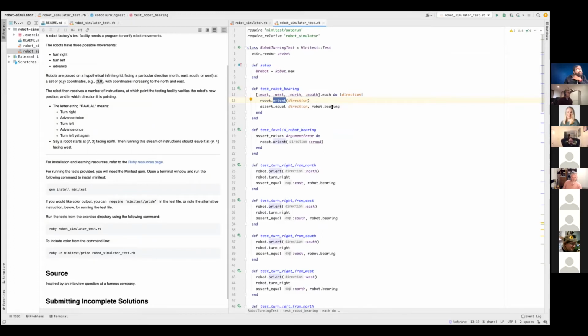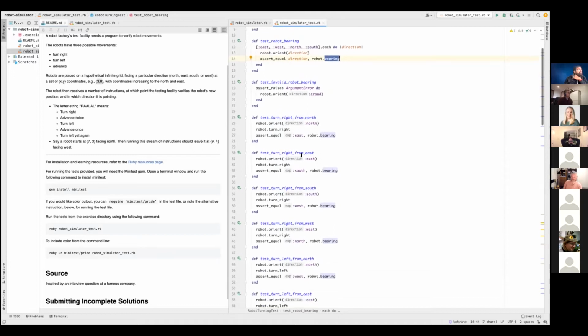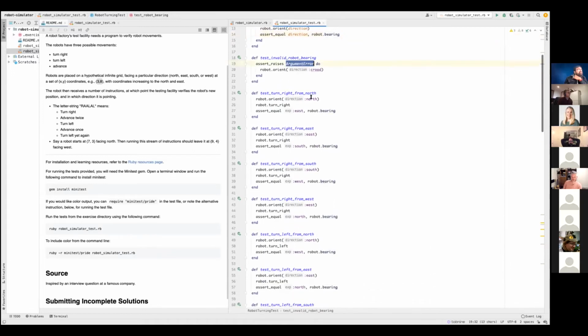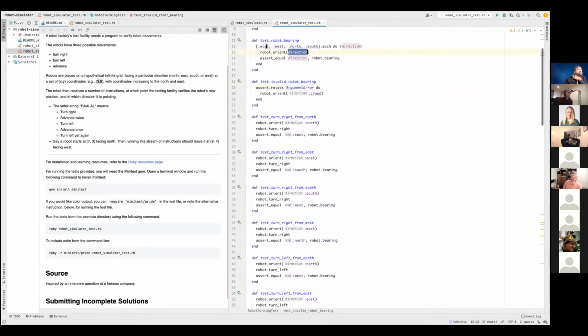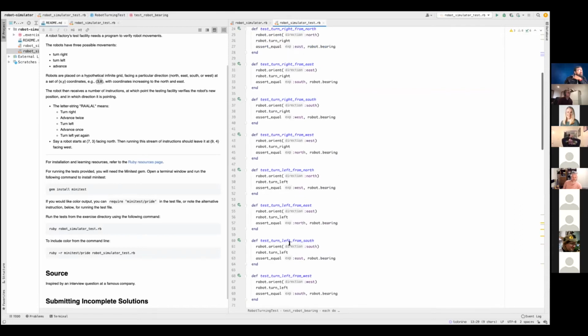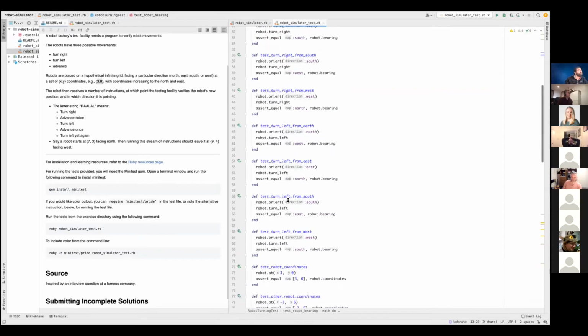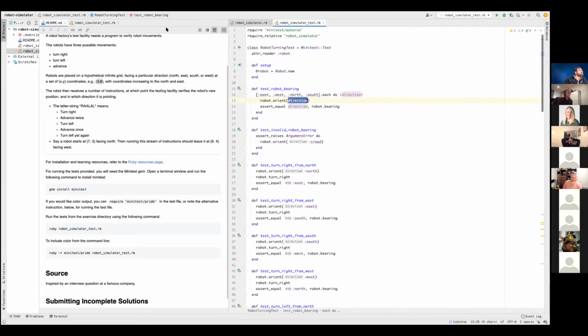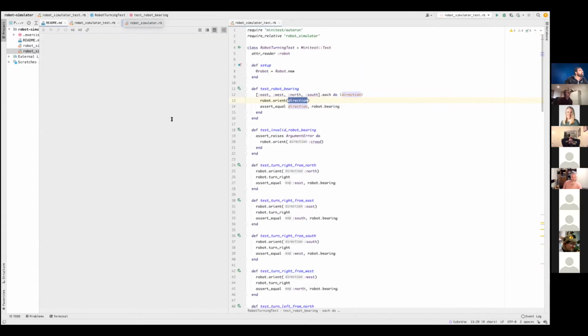When you call bearing, it is going to return each of these directions. And you should raise an argument error if the direction you're passing is not one of these four. You're then testing turning right and turning left. So let me just show you how this would work in the code.